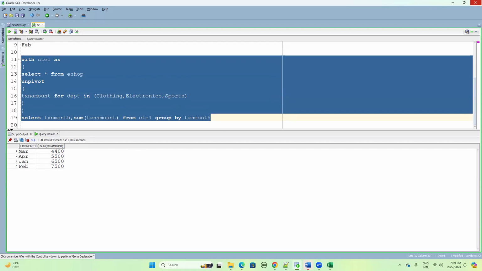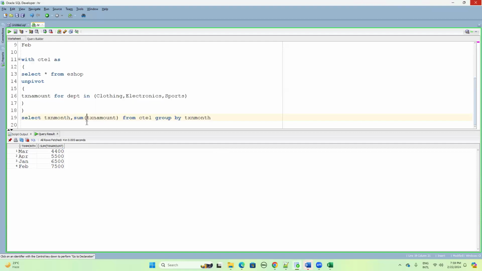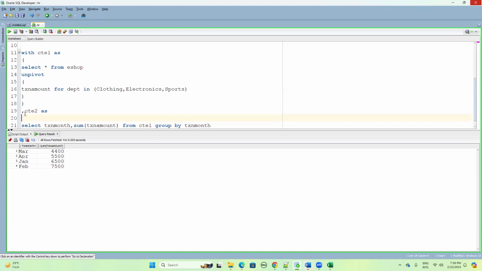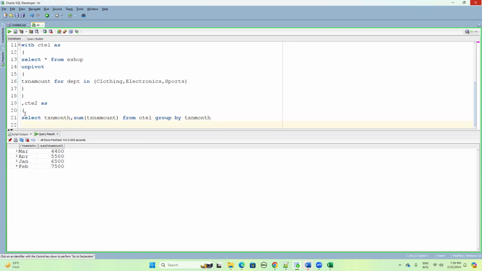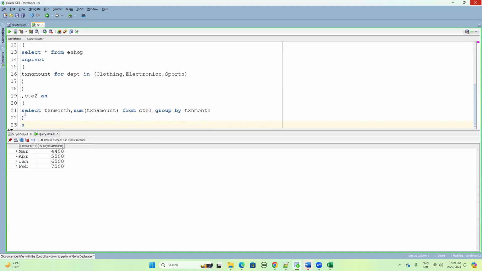Is this clear to everyone? Okay. And then after this, what you can do, you can keep it in another CTE2 as, okay. So now after this, what will you use? Any idea, anyone? Tell me which keyword you will use.